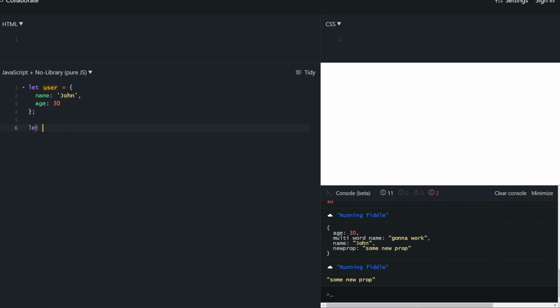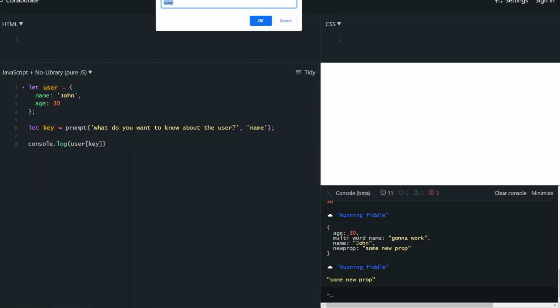Now we can also use the square brackets in an object literal when creating the object. That's called computed properties. For example, let's create this prop right here. Now the meaning of a computed property is simple. In our case, this means that the property name should be taken from the variable key.